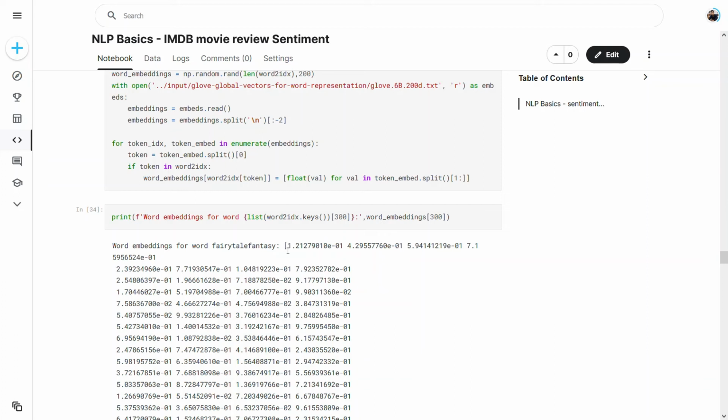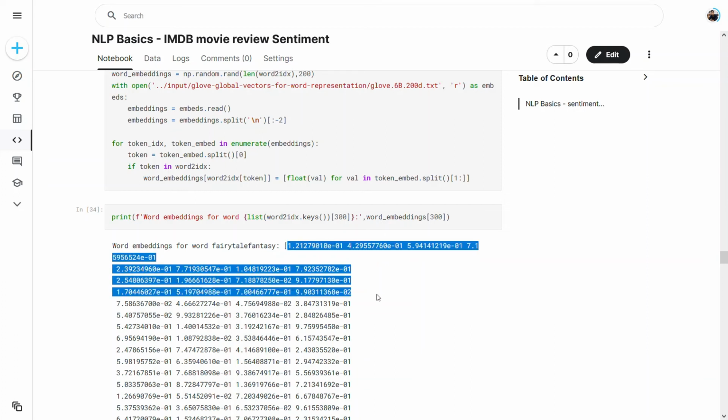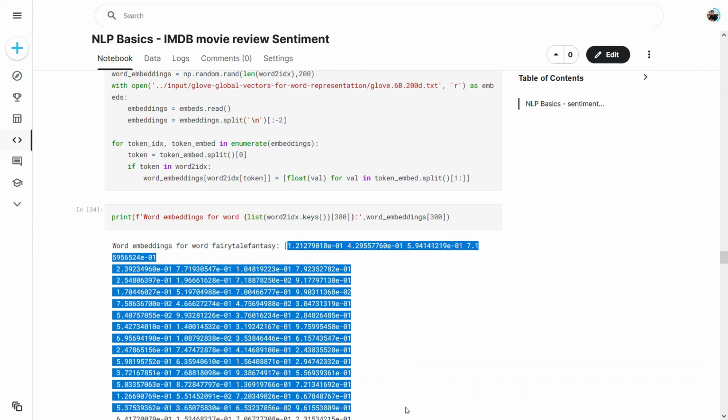Randomization is basically initialization of the word, so that the model tries to learn and improve these numerical features as per our requirement, as per the problem.